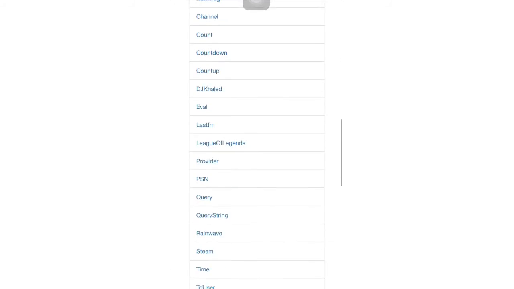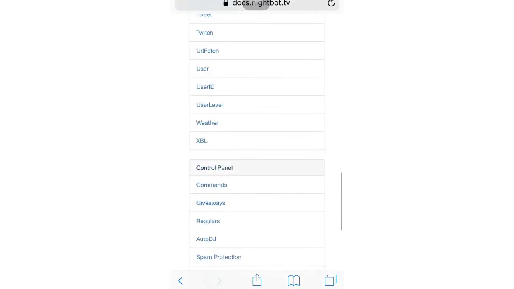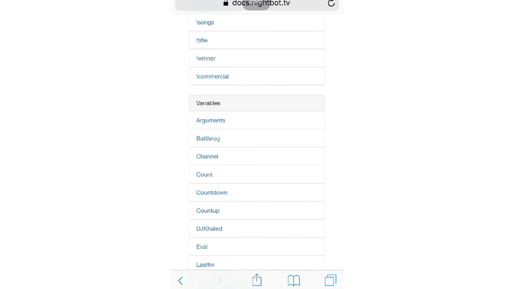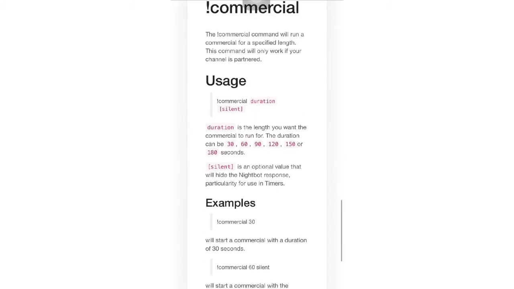If you want to find out specific variables and commands and what they do, like the commercial command, you could trigger your own commercials while live streaming and customize how long a commercial you want. Those are for people that are monetized already. I don't know how things run on Twitch, but I know that's how it works on YouTube.